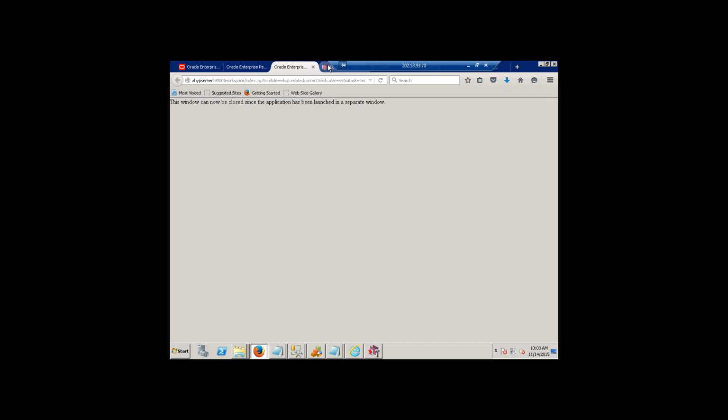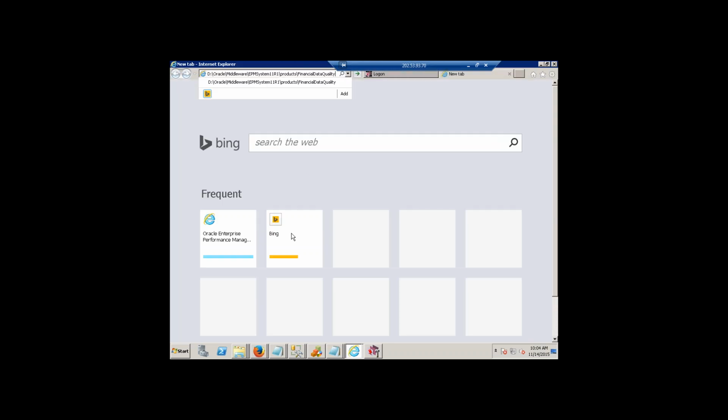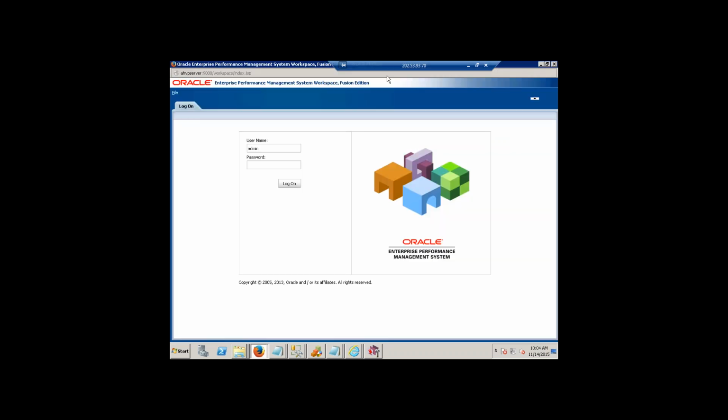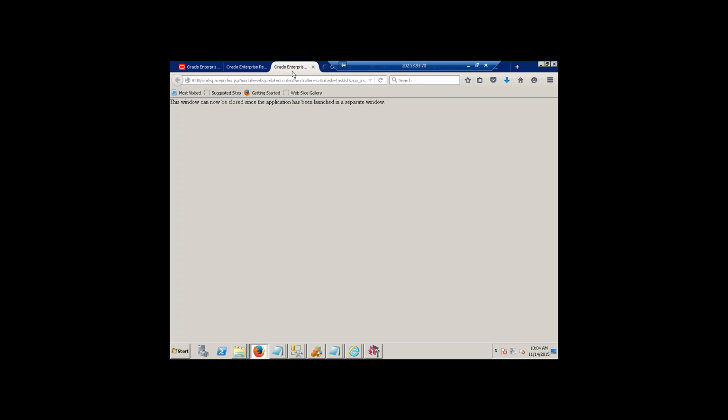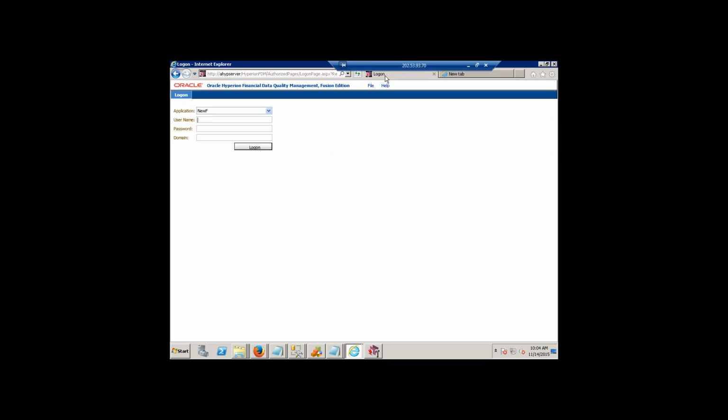So this is the URL. Make sure of that. I didn't see the options here, so let me work on Internet Explorer itself. Go to Mozilla, copy that, and paste it here. I think the logon was there. Can you see it here? Right, so let me log on with this. What is the username? Admin.